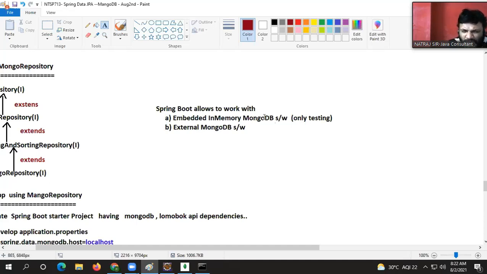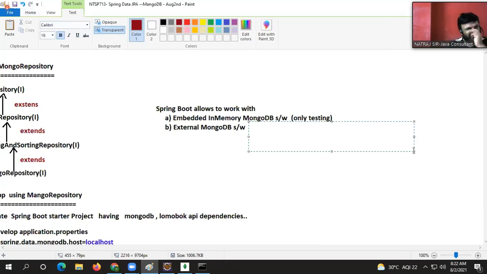But in organizations, we always prefer working with external MongoDBs only, because that gives persistence, boss. Real persistence is here only. Recommended.